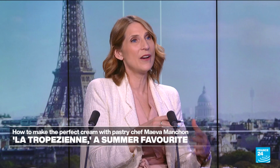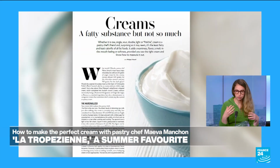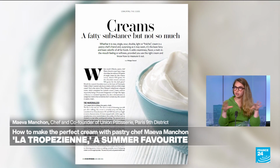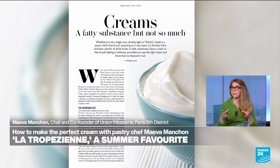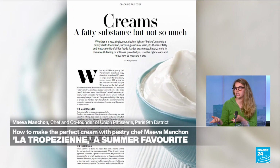So what's the trick to making a cream filling for a Tropézienne? How is it different from other cream fillings? So you have two teams for the Tropézienne. You have the team who made it with only the chantilly, so with cream. And you can make that with crème pâtissière with some whipped cream, which is called diplomate. Okay. And a very common trick to make it, you have to put chantilly inside the vanilla custard, right? Okay. So you have to have the same consistency between the chantilly and the vanilla custard.